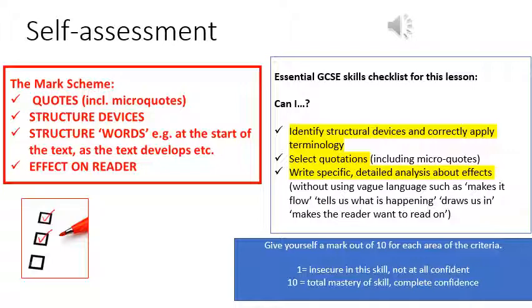Once you've gone through and labeled those things, you need to have a look at the checklist. What are the things that you're struggling with? Are you struggling to identify structural devices, to select appropriate quotations? Is your analysis not quite detailed enough? Are you struggling to use those structure words to order your analysis? So please give yourself a target and then consider how confident you're feeling with structural devices. I think maybe we feel like we're not familiar with structure, and this particular question is one that students typically struggle with, but you're certainly capable of doing it, and once you've mastered some of the basic ideas, it shouldn't be a question that's too difficult.